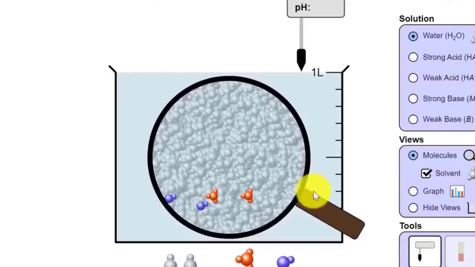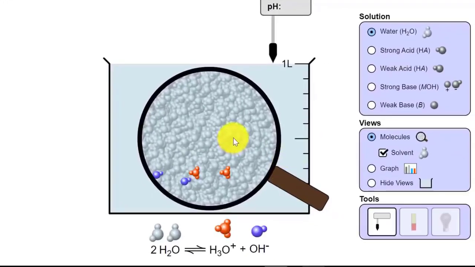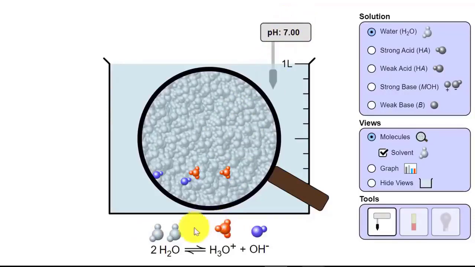Let's look at this simulation where we have pure water, just water itself. Look what happened to the pH. It is at 7. And notice how in water we have the number of moles of H3O+ equal to the number of moles of OH−. So in a sense, the pH of 7 tells you that the amount of H3O+ must equal the amount of OH− in terms of moles. And that's an example of pH 7.